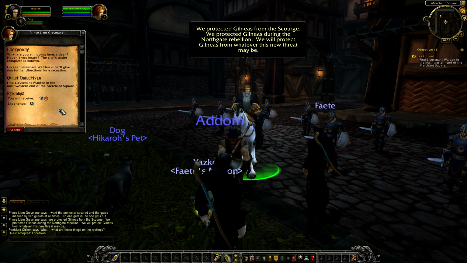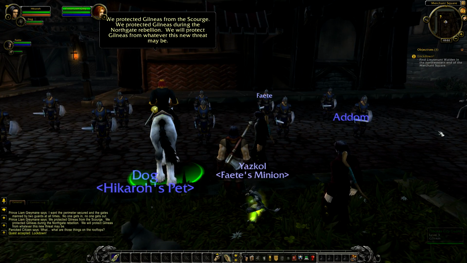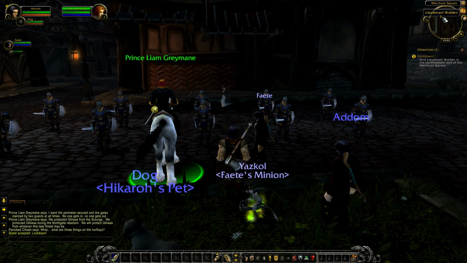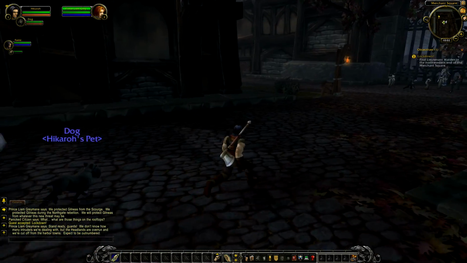So he wants us to find Lieutenant Walden in the northwestern area of Merchant Square. So the second I accept that, it adds it to my quest tracker on the right-hand side here. And then that question mark right there on the map, that's where I want to go. That's what I'm trying to do. Let's head over to him.